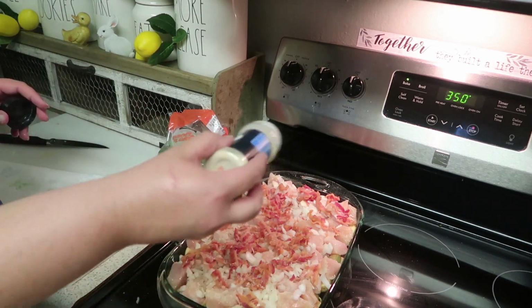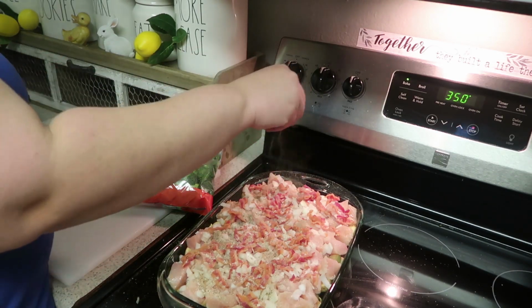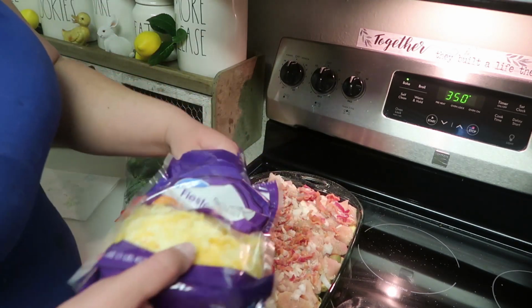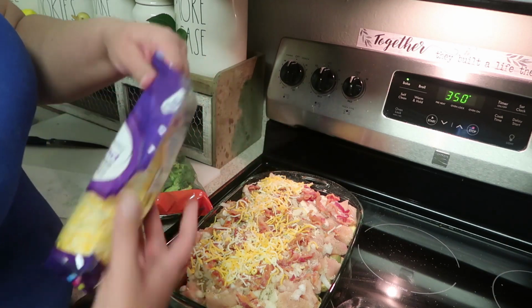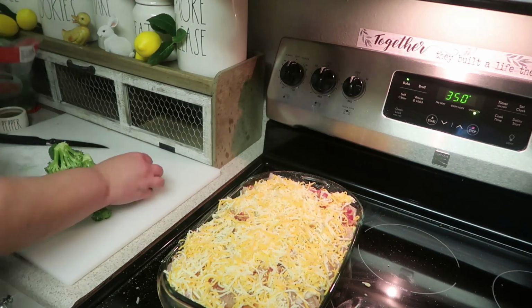I'm going to add my second layering of all of my seasonings. Don't forget the salt and pepper, and then, of course, all the garlic powder, garlic salt, and onion powder. And you can never have too much pepper, just my opinion. Then I'm going to go ahead and go in with another layer of cheese. And this layer is going to have a bit more cheese than the first layer. You can add as much or as little cheese as you want. I personally like a little bit on the heavier side of cheese.